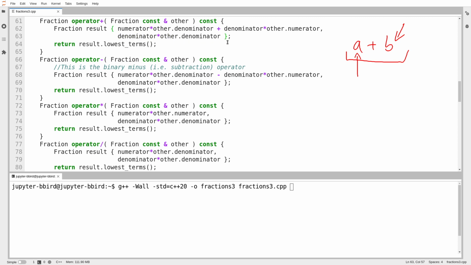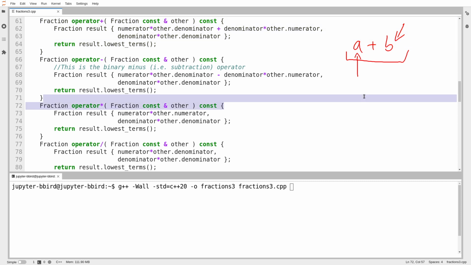One other thing you will notice here: I was given a fraction object called other, and the member denominator is private, but I'm inside the fraction class, which means for any fraction object that I encounter, whether it be the current object or some other fraction object, I have private member access. Anything inside the class gets private member access to every instance of that class. So I'm allowed to look at the numerator and denominator of any fraction that I encounter when I'm inside the fraction class, which this operator is.